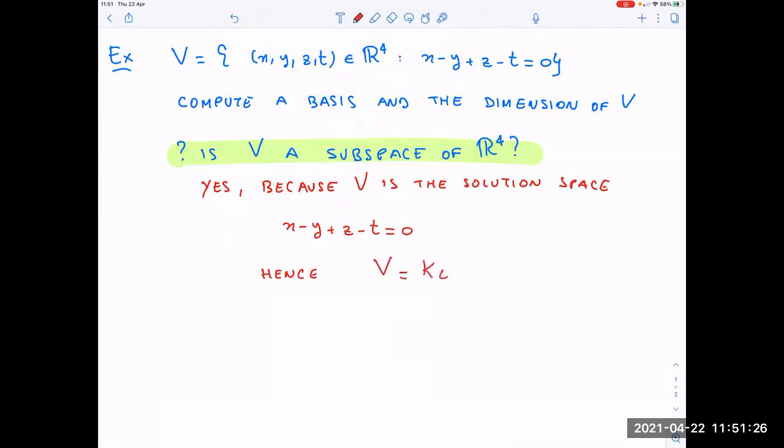And can you tell me the kernel of what matrix? So what size should this matrix have, first of all? How big is the matrix giving V as a kernel? Let's see if you can tell me this. Yes, 1 times 4 is a good option because it is a linear system, the one we want to solve.